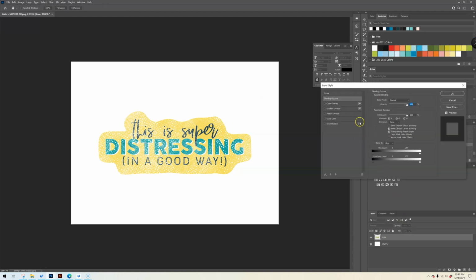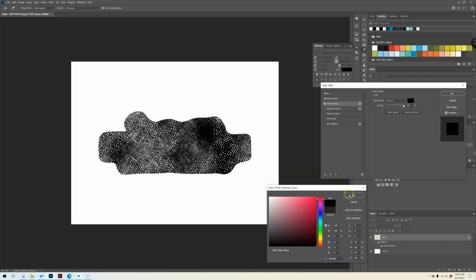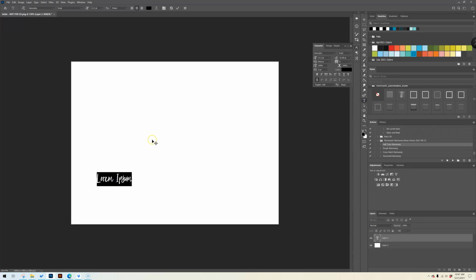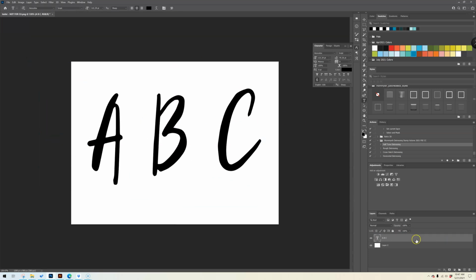Again, if you are making an alpha, let's say you're just wanting to make a stamped alpha for a kit, and you wanted it to be a stamp, like literally a stamp that they could use over and over again. You can see there, this is what it actually looks like if I did a color overlay in black, right? Let me go ahead and just for fun, we're going to do an A, B, C, and I'm just going to make it bigger like that. And I'm going to go ahead and run the crosshatch on this one. And then I will run the halftone on this one. Right? So now I have a new alpha effect, as you can see there. So it's a stamp.